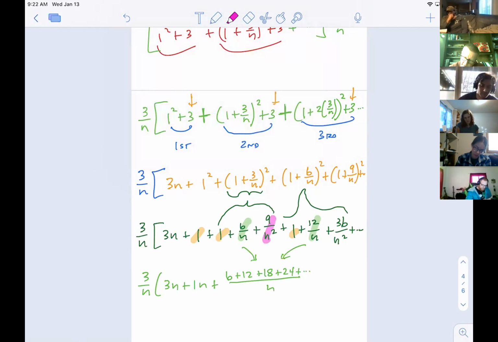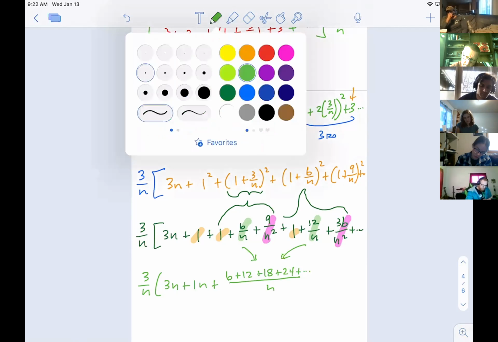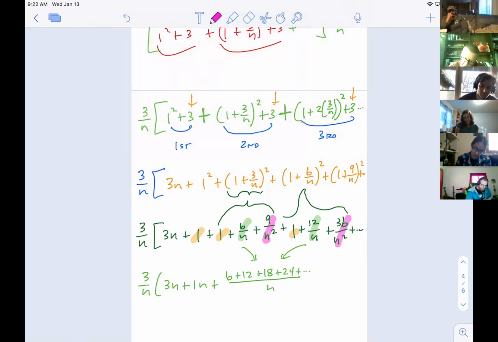And now I'm going to look at these pink ones. And so that it fits, I'm going to write it right here. So there's a 9 and then a 36. What's the pattern there? Let's see, 3 squared is 9, and then 6 squared is 36, and then 9 squared is 81, isn't that right? So this is plus 81. So it's 3 squared, 6 squared, 9 squared, 12 squared. Is that right?